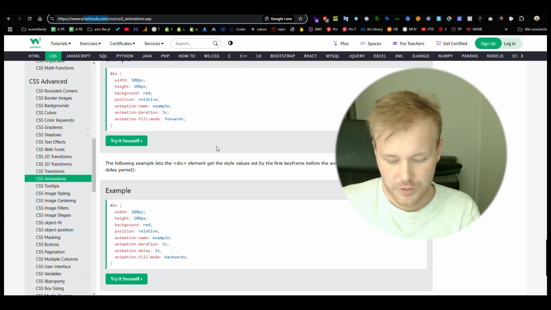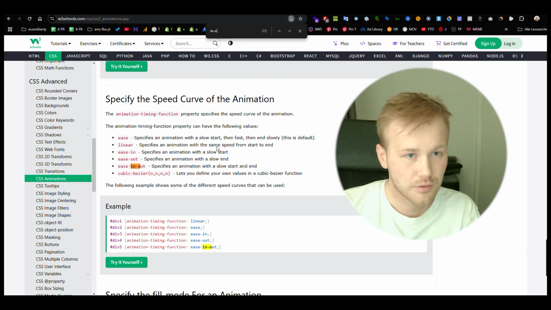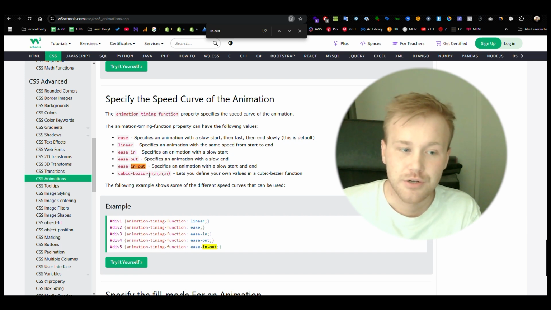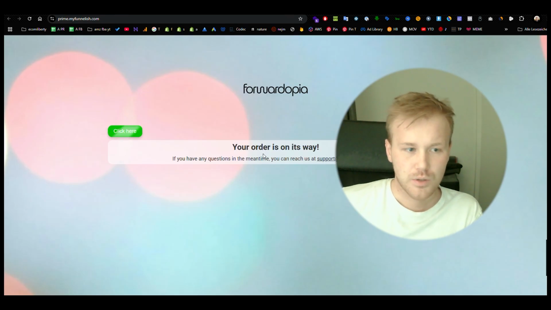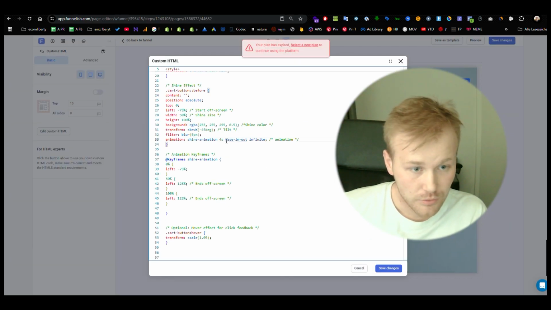Okay, we have the in, out. You can use an ease, a linear, ease in, ease out, cubic Bezier, and define it yourself. So if you're familiar with motion graphics, or with video editing, you probably understand what's happening there. And you can also change this.